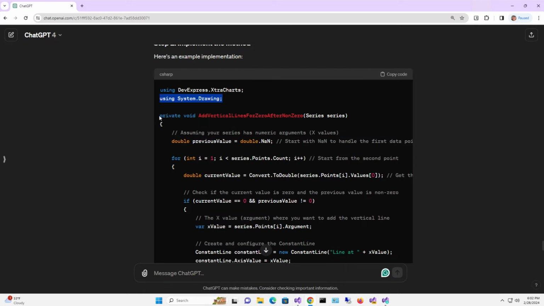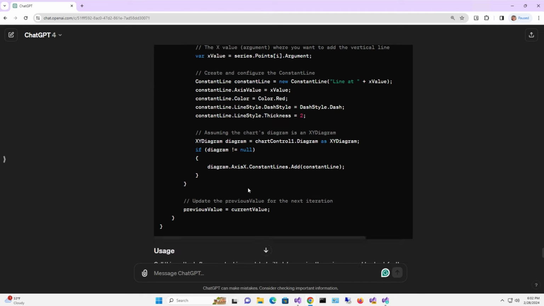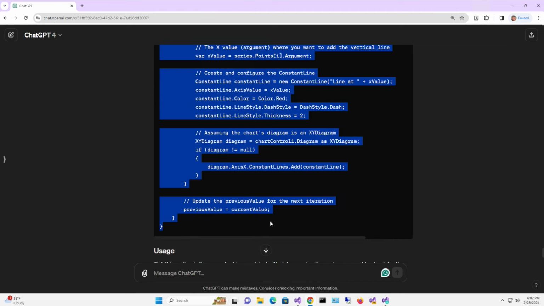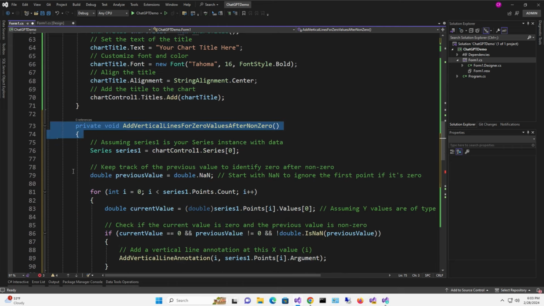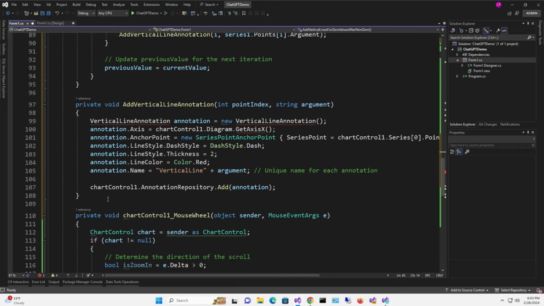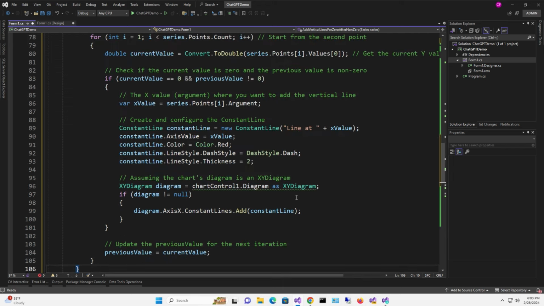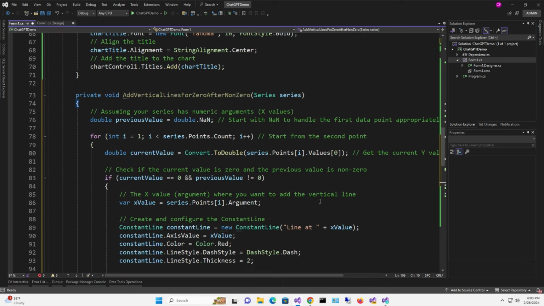And now we've got this one method. So we can get rid of both of these methods and replace it with this one. And it looks like everything compiles.